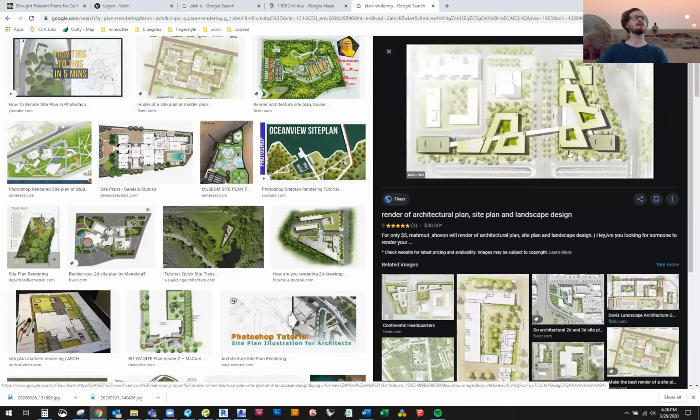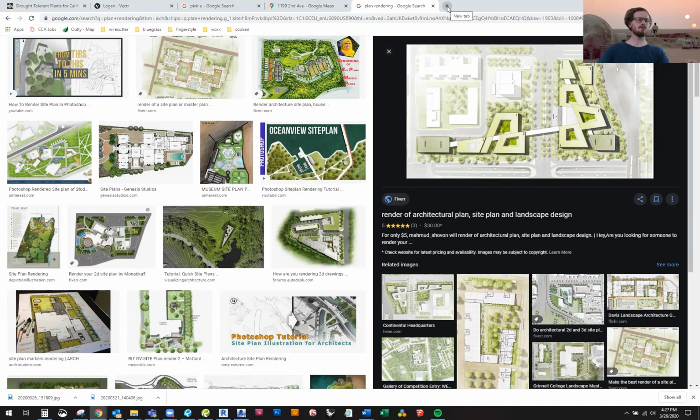It's kind of the main organizing principle of an architectural or urban project. It's one of the main drawings that architects and urban planners and other designers produce. So there's a billion out there, right? There's billions of these plans, and you can look at them all day long. But some things to keep in mind, it's an overhead view, right? You see things around it, like I see some streets, I see some sidewalks, I see trees, I see roofs of buildings, right? So, that's a site plan, and we're going to try and make one of those.